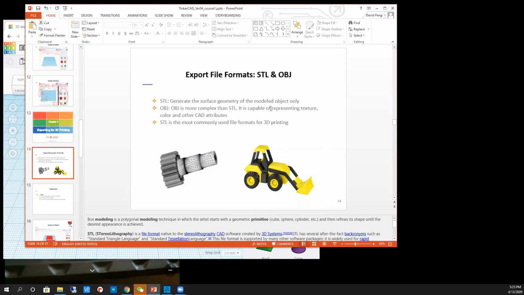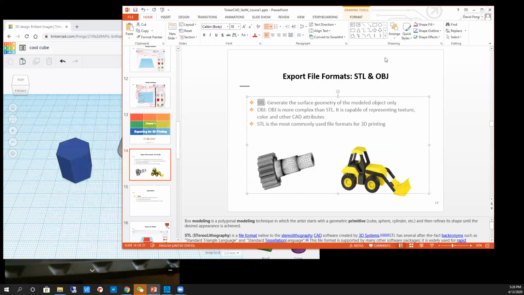So this is really something which we use most often. It's called STL. It's a format which we use to represent the 3D modeling, and then we can export it and fit it for the 3D printer to print. Don't get confused. STL is not a format which you can directly use for the 3D printers to print. It's only used to represent the 3D modeling file.